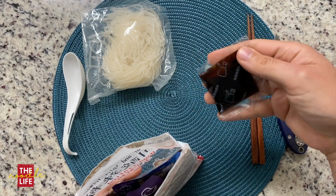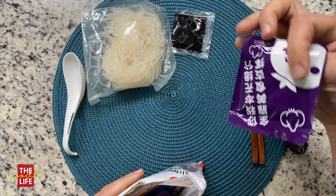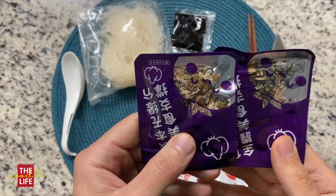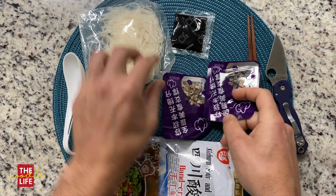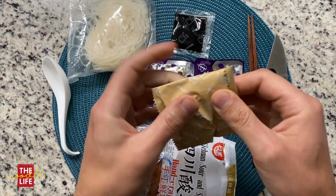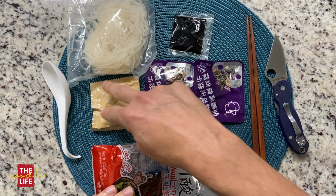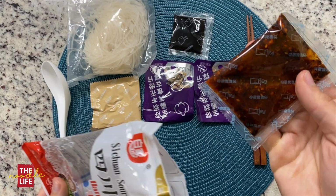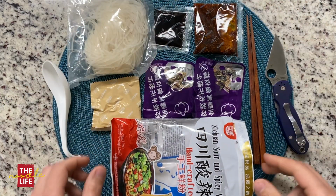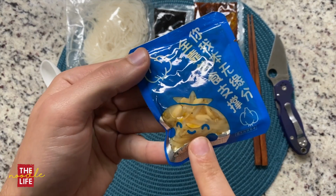All right. This is gonna be the vinegar packet. What's this guy? Let's see, dried vegetables probably. More dried vegetables. Those look exactly the same. Okay, I guess they give you two. This is gonna be the dry seasoning, which seems to be, there's like a big clump of this stuff. Here is all the spicy goodness that's gonna go into this soup. And last but certainly not least, here are the pickled vegetables, and these look like bean sprouts.